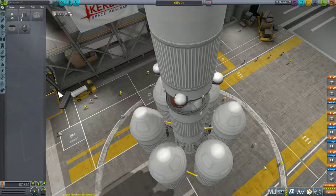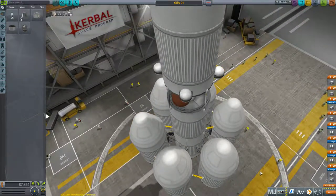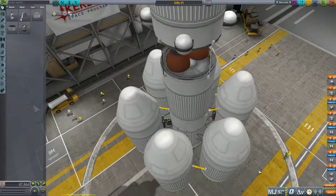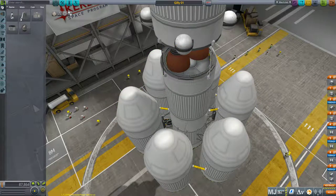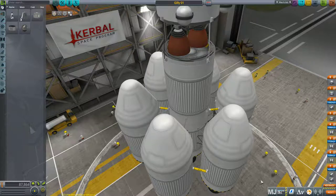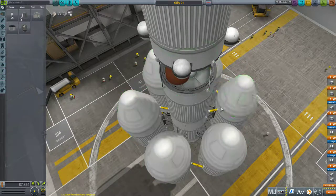But the trouble is, I think because I've used symmetry, if you change one, you change them both. I guess the thing I could do is just add another fuel flow going back the other way, another fuel pipe. It'll look a bit strange, but it might work. Yeah, I think if I change one of these decouplers, it's going to change all of them, because I've put them on symmetrically.